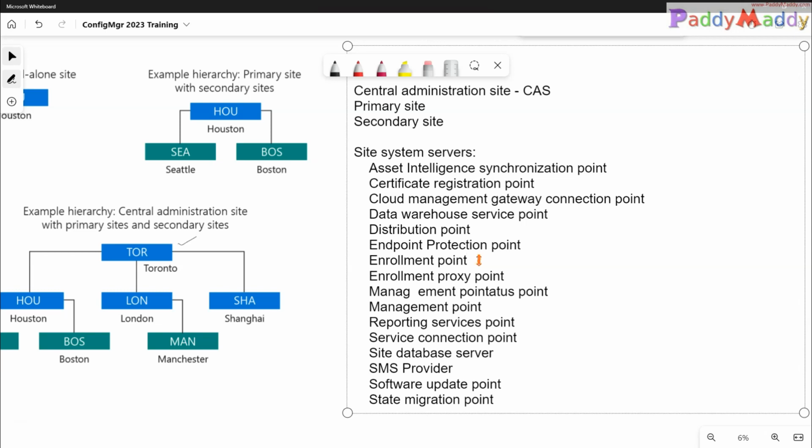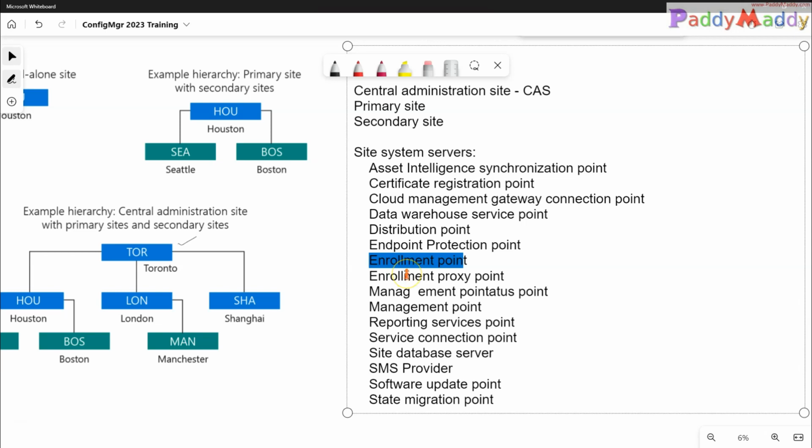So don't think that it's Intune capabilities. No, I'm talking about the on-premises device management capabilities built in and available within the Config MGR. Most of the people think that this is the MDM. When we refer to the MDM, they think that it's all about Intune, but no, you do have flexibility within the Config MGR also. So in that case, it's the on-premises MDM server.